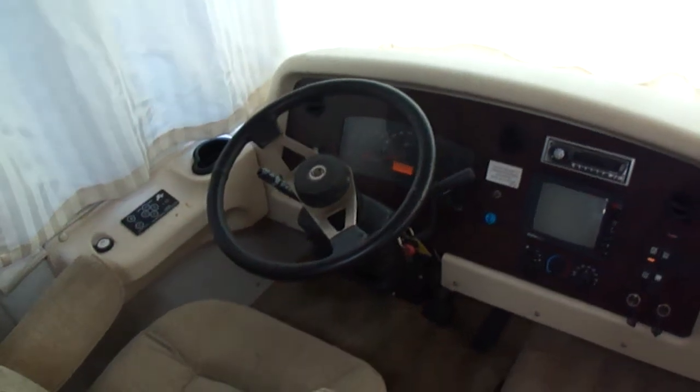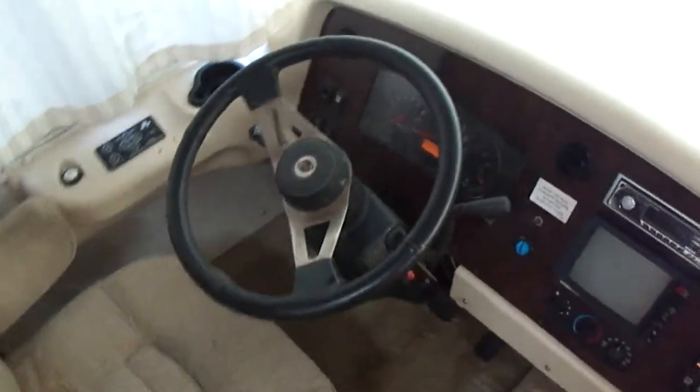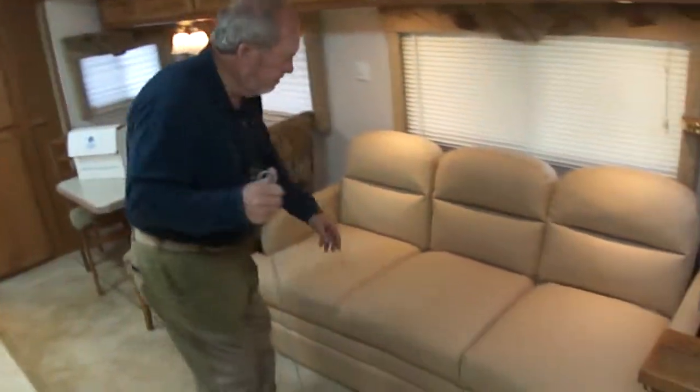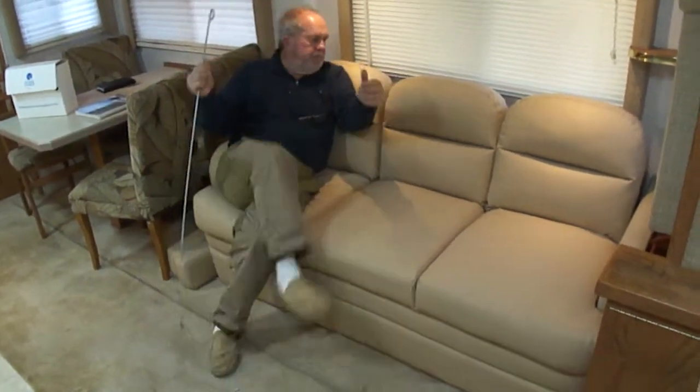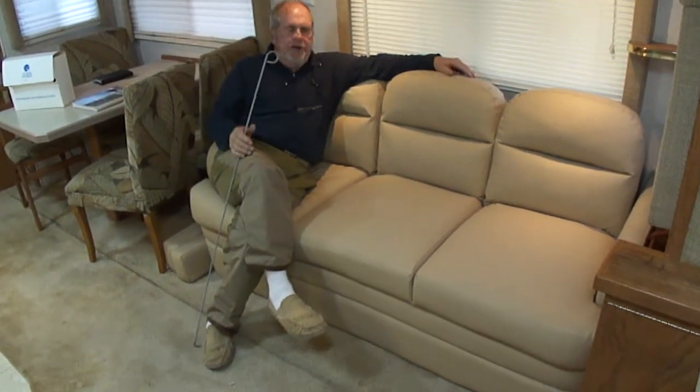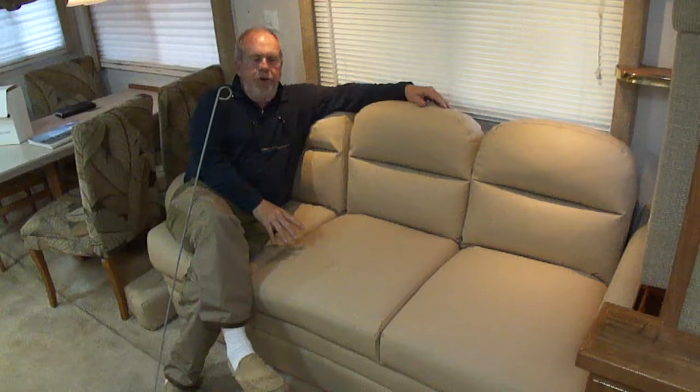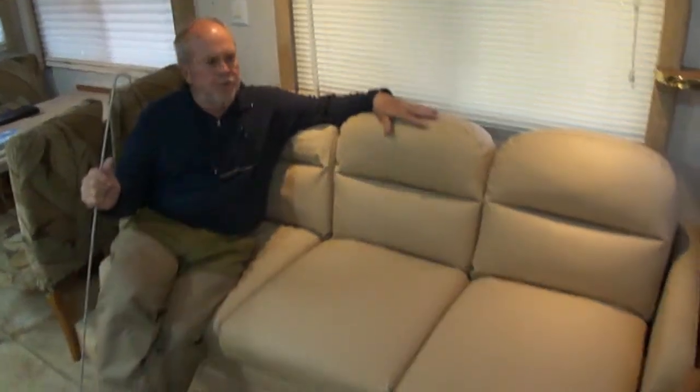It's a big 27-inch TV, a Ken Wood CD player with jacks, and a big backup camera. It only has 22,000 miles on it, folks. This interior decor is pretty. We know something about this couch, folks — it is kid leather. It makes into a bed and fits in here perfectly. The reason we know all this is because we had to buy it. Someone stole the last couch out of it. You don't want to know how much this couch cost, but it was a lot. It was worth it — it's just a wonderful piece of furniture.